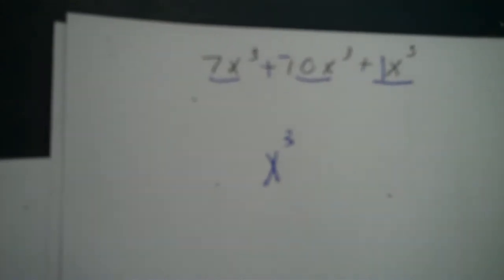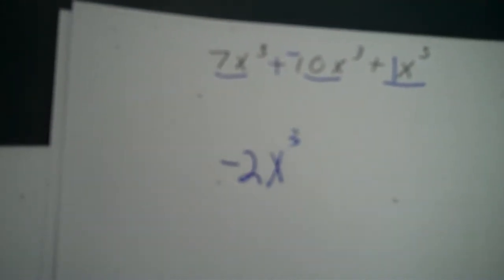Okay, next problem. This one's kind of weird. We have 7x to the 3rd power minus 10x to the 3rd power plus 1x to the 3rd power. So the highest power is obviously 3, but we have 3 different terms of x to the 3rd power. So what I need to do is combine them. Okay, so I just take 7 plus negative 10 plus 1. Okay, again, all these have x to the 3rds, so I just add the coefficients. 7 plus negative 10 plus 1. That's going to be negative 2.